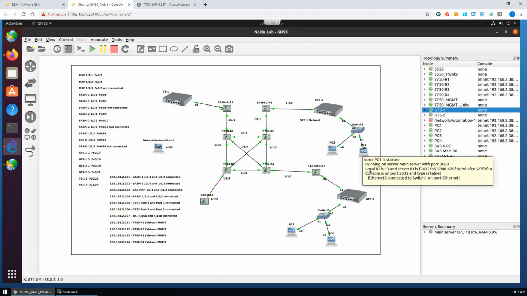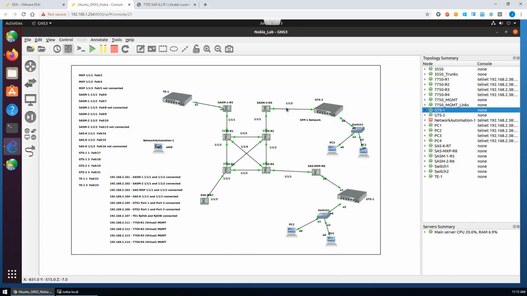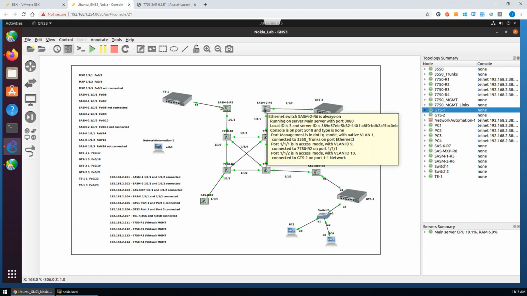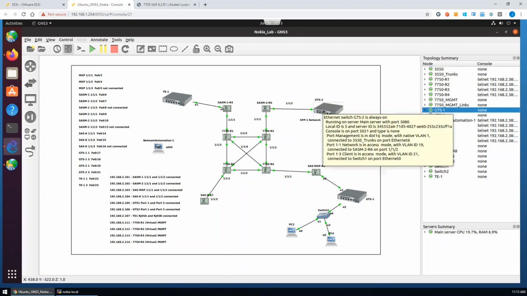So this switch here at the top, I don't have any VLANs on the SAS M for the SAP on 112.